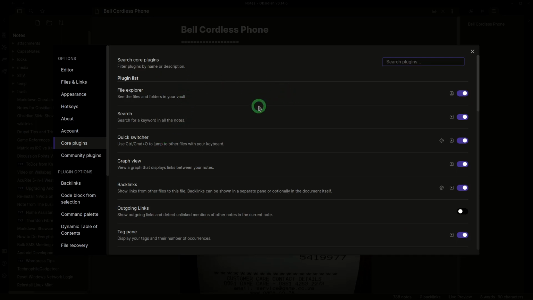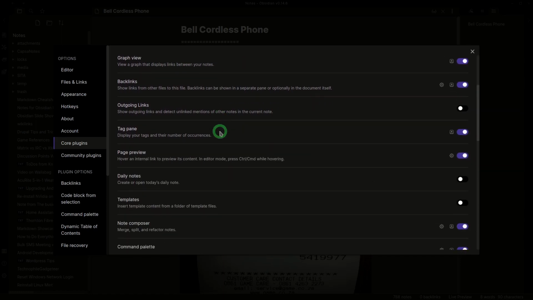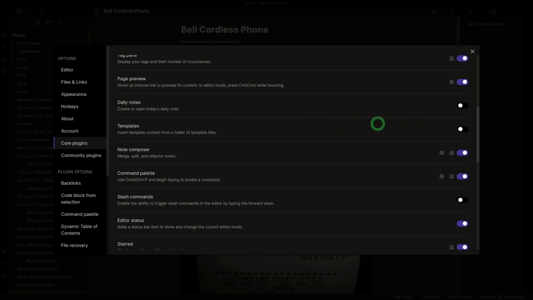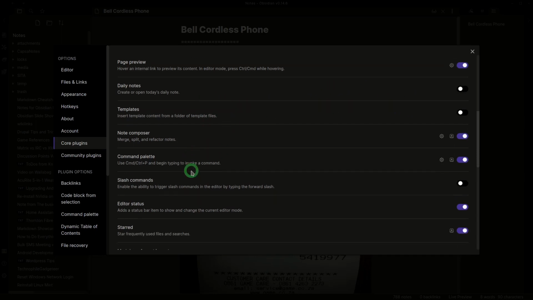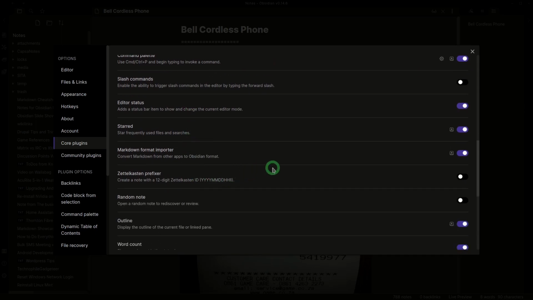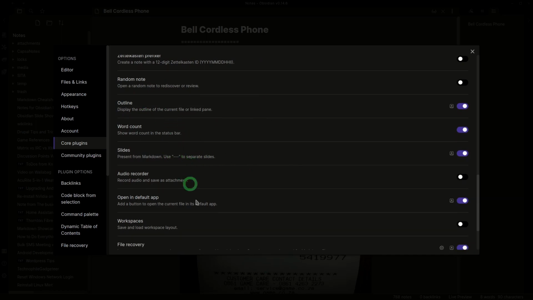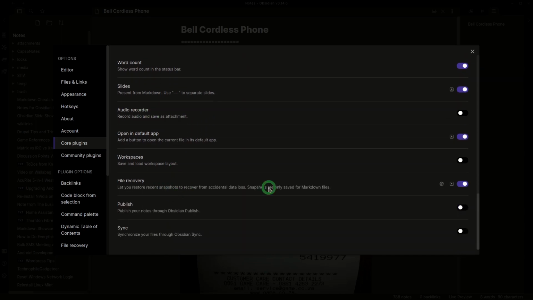These are your core plugins that you essentially get with Obsidian. So File Explorer. The reason why is because some of these aren't enabled by default, and you can also disable if you want a simpler, cleaner view, like you don't want to see the graph view, you don't want backlinks, that sort of thing. Tag pane, page preview, daily notes, I don't make use of. A lot of Markdown editors do have them. Templates, Note Composer, editor status, the outliner, word count, slides. So slides was off by default. Oh, I didn't put the audio recorder on, but it'll save it as an attachment then for you. Workspaces, file recovery. These two will work with Obsidian Sync and Publish, I think, if you've got the Obsidian account. So that's why they're unique.